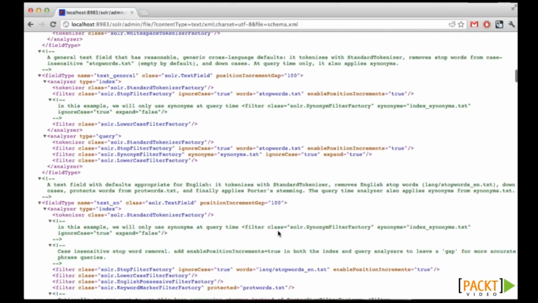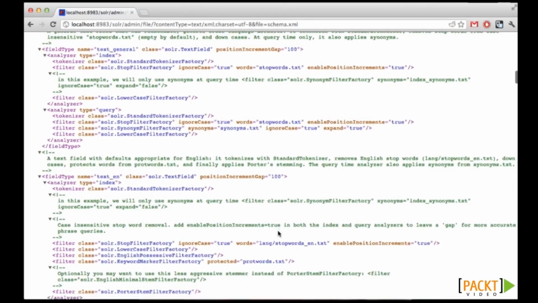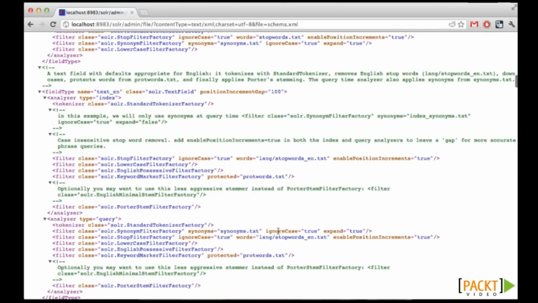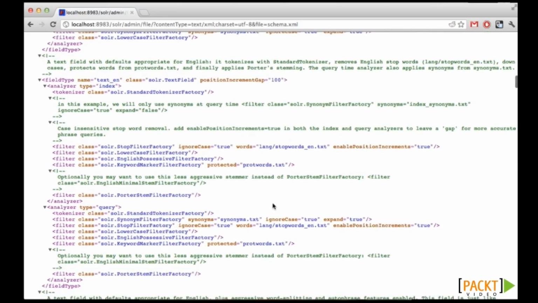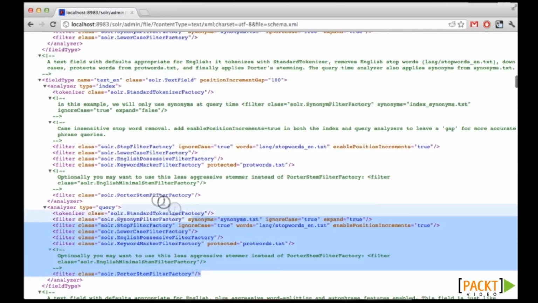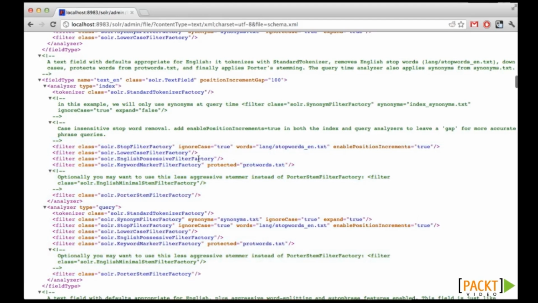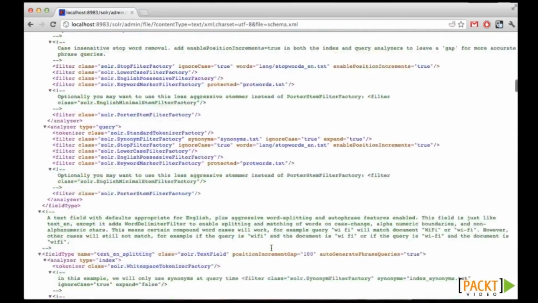So with these kinds of fields, we can go to town on different types of analysis. Here is a text field that is specifically set up to analyze English text using different filter factories that are specified for English possessives as well as verbal inflection.